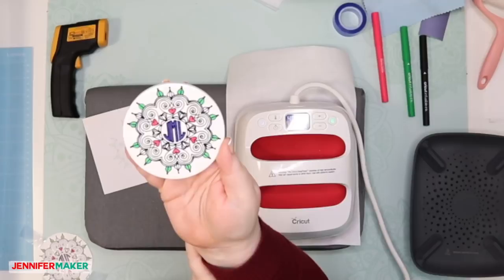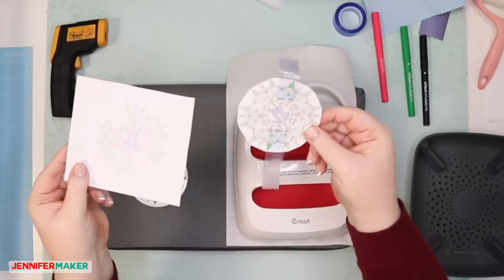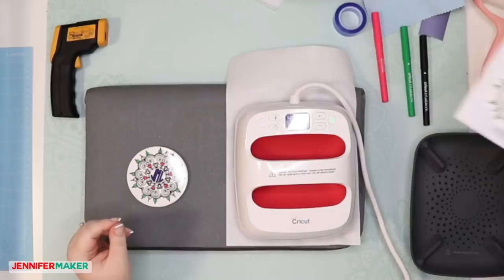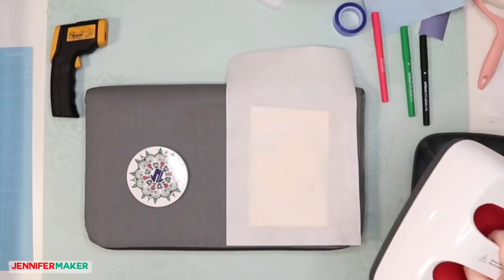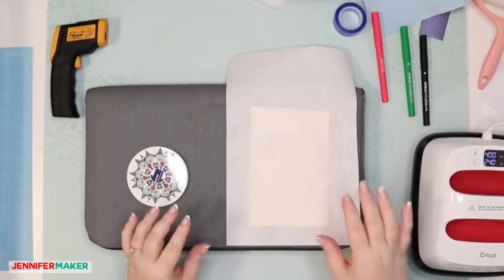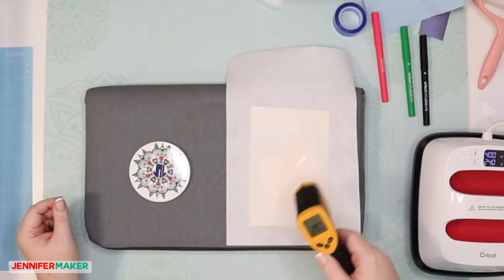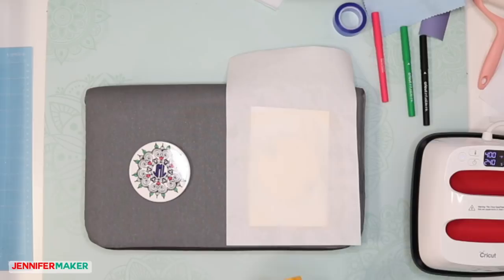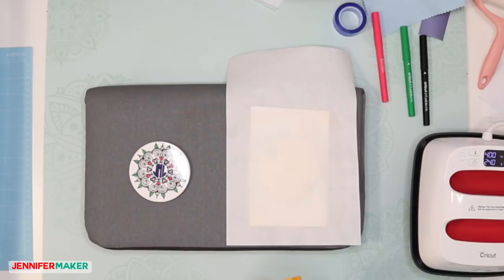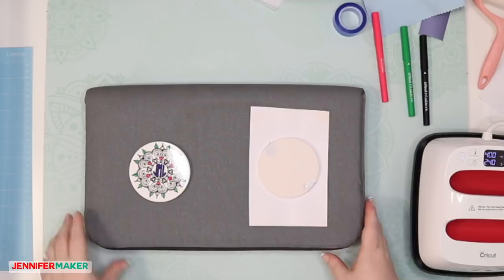You cannot reuse these — you can see all of the ink is transferred pretty much. So we have to repeat the same process for the second coaster. We are supposed to let things cool before we do anything. It's at 295 and falling rapidly depending on where I point it. I don't see why we have to have that paper on — I think we can remove that. It's hotter than I thought. So while we're waiting for this one, I'm going to go ahead and do that test. Someone asked if I would test drawing onto a piece of infusible ink transfer sheet — which is what this is, a little piece of the blue from my project earlier today. I'm just going to put something on there and then we're going to try transferring it to the swatch and we'll see if it transfers both the pen and the color.